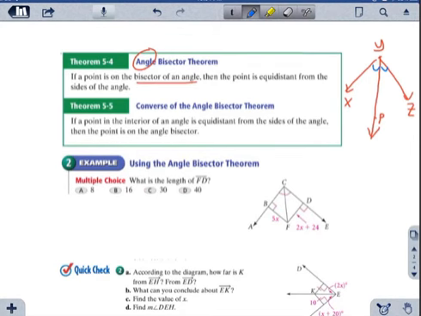Now if I put another point along this line, anywhere along here, it could be farther down than point P, or it could be closer to the vertex. This point is equidistant from the sides of the angle. So if I connect it here via a straight line, what I've established are two perpendicular and congruent line segments.